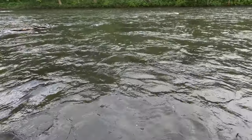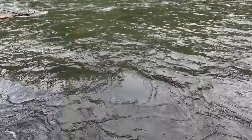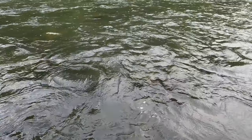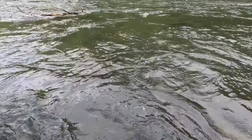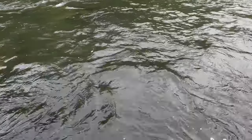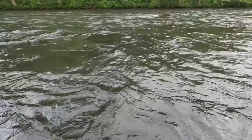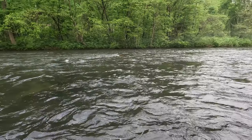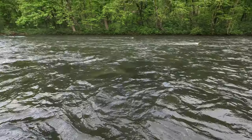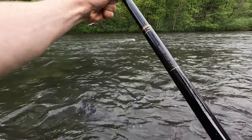I don't know if I'm gonna be able to cross here today. Pretty substantial water in here. Then again, the guys in Japan are up into their chests in this kind of water, so I can do it. Wait, buddy. Where that rock is out there, that's a pretty good spot. I don't know how I'm gonna fight him with this tree in here, but see what happens. Don't be a 20 incher in there.